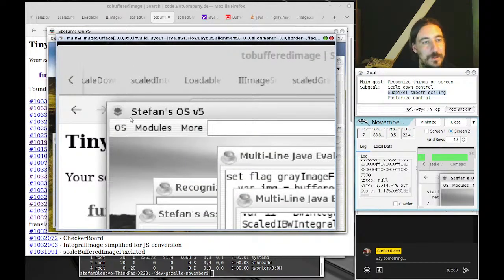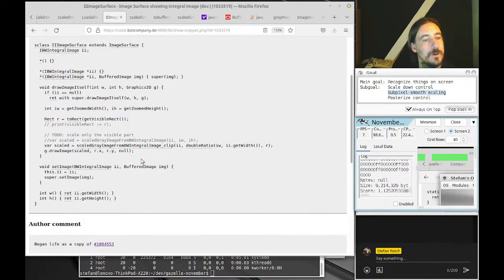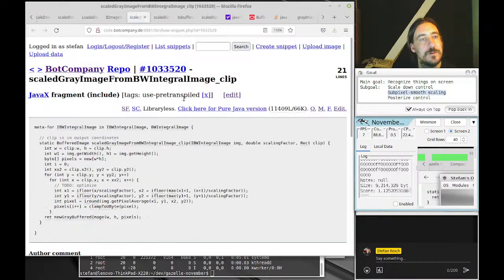So now if we zoom in, I think we should have smooth scaling. No, we don't have smooth scaling. What's this one doing?